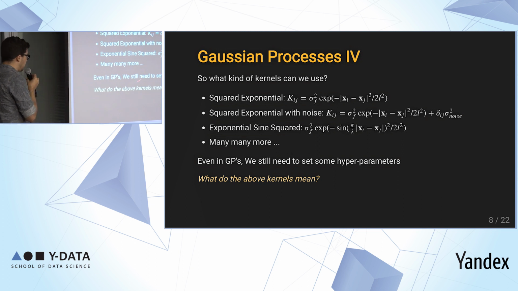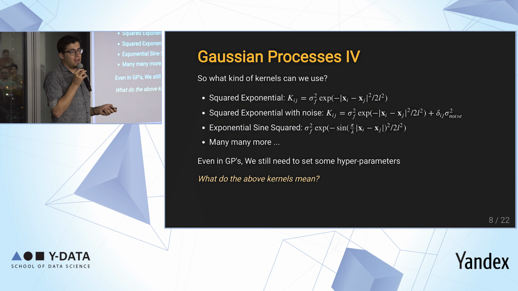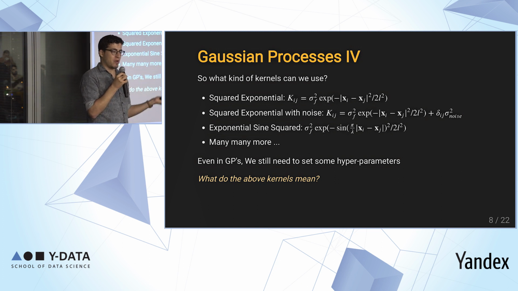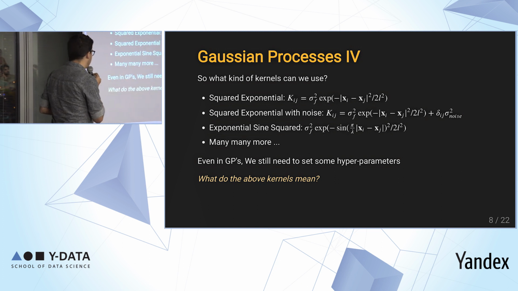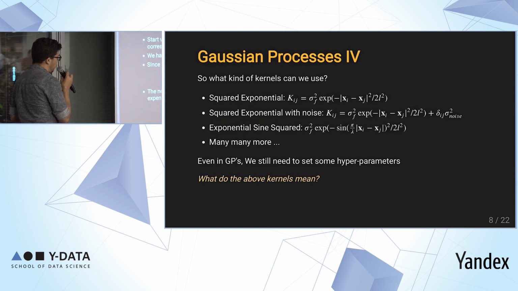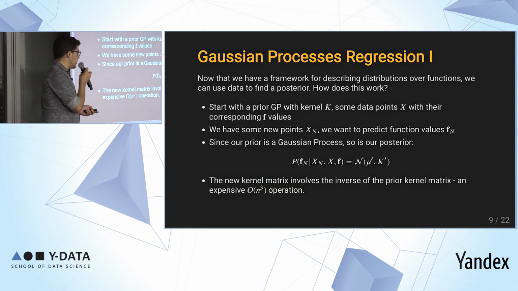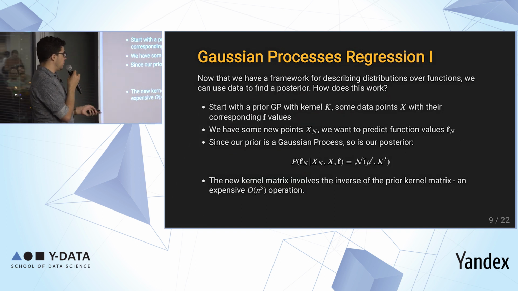So even in Gaussian processes, we still have hyperparameters. We have these L's, we have these sigmas. So we had a problem of optimizing hyperparameters, and we got to the same problem of optimizing hyperparameters for hyperparameter optimization. So what do we do with that? We'll talk about how we optimize hyperparameters in a second, but before we do that, what's the general process?